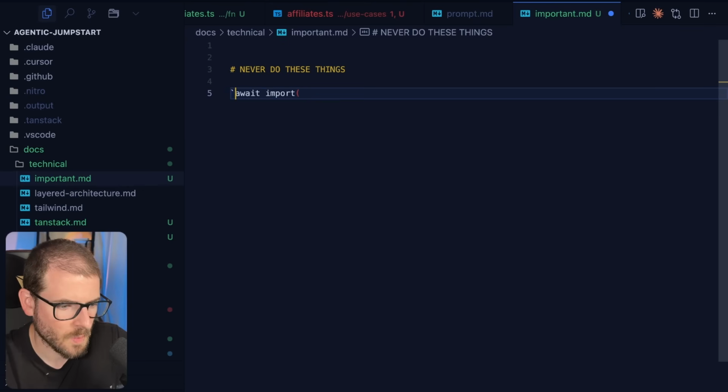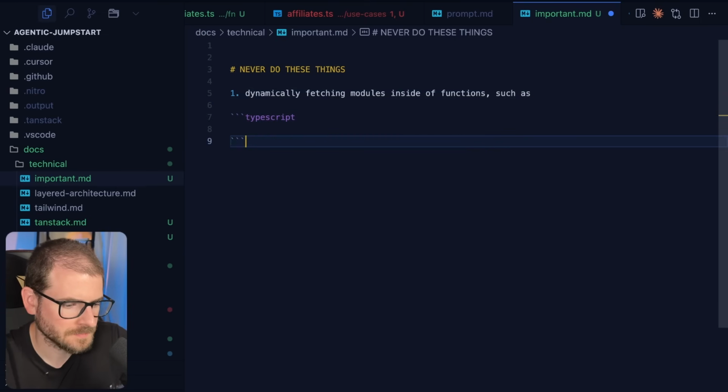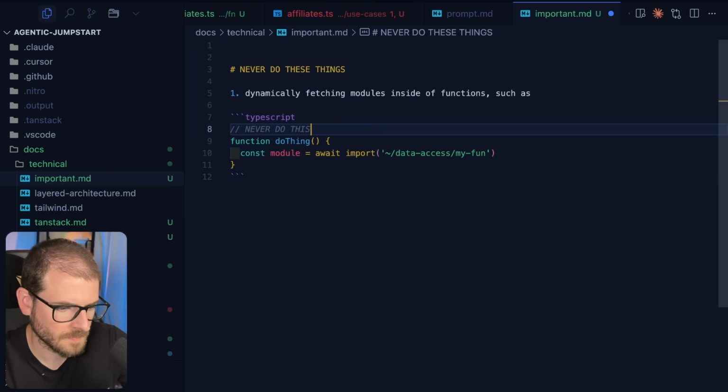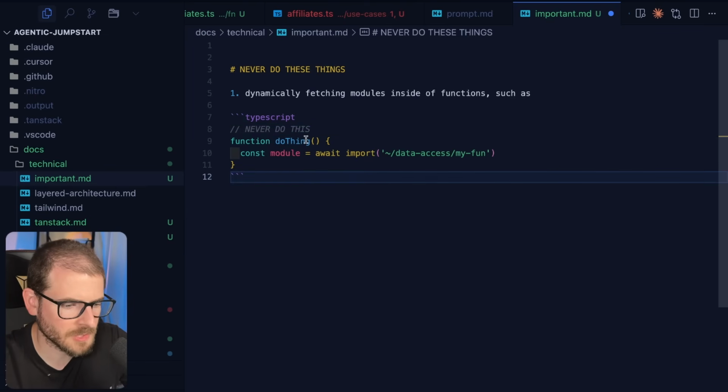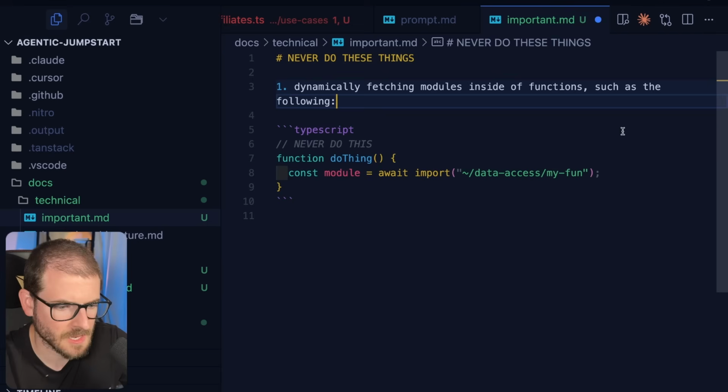And then I'm going to say one, dynamically fetching modules inside of functions, such as the following. I'm just going to put a little never do this thing here.